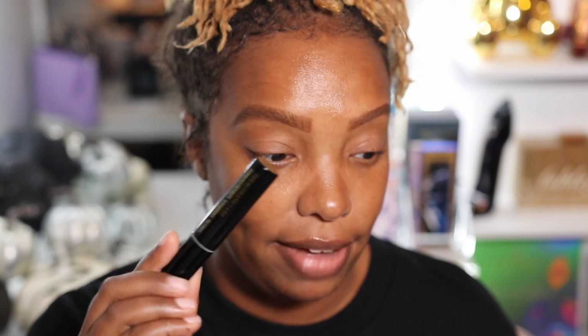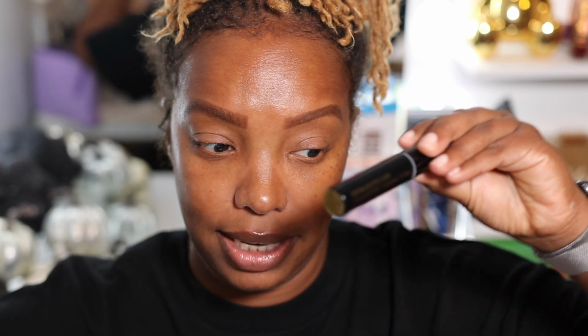So I do have eyeshadow primer on. I use the Pat McGrath eyeshadow primer. It's the Intensifies Longwear Primer. It does dry down clear. I actually like this primer. It's just kind of hard to tell if I've used it up. And the packaging is actually really nice because it's nice and hard. It's the top of my mirror. You can hear it. Nice and substantial, because when the packaging is right, it's right. And when it's wrong with Pat, it's wrong. But I'm just going to shut up and do my makeup.